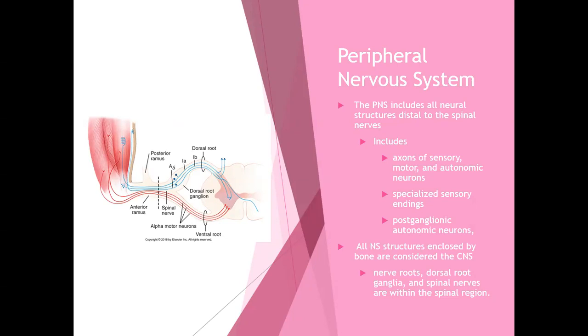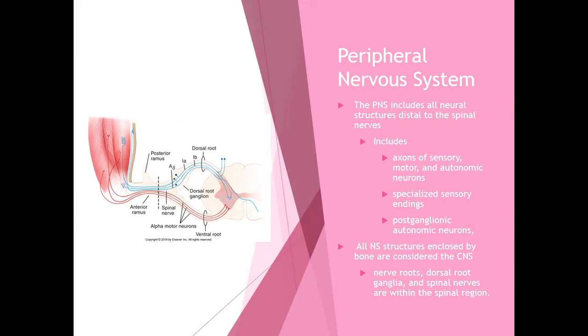Spinal region lesions and peripheral lesions can be distinguished by the distribution of clinical signs. That's one of the ways they're going to tell: do you have a peripheral issue or do you have a spinal issue? Sensory, autonomic, and motor deficits in the spinal region show a myotomal or dermatomal distribution. Sensory, autonomic, and motor deficits in a peripheral lesion show a peripheral nerve distribution. If you go back to chapter 10 and look at those body maps comparing dermatomal and peripheral nerve lesions, you can see that the signs show up in a slightly different pattern.